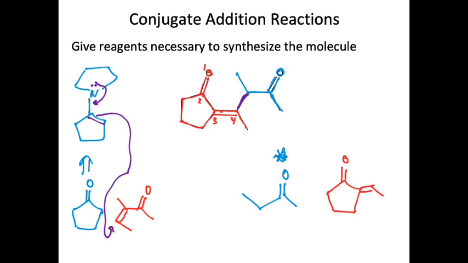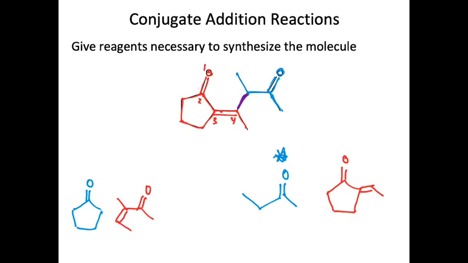So let's get rid of Michael, because Michael can be confusing, and just run it as kind of a conjugate addition. Okay, so let's clean it up now because we have proven that we can make them Michael reactions. Now let's not worry about the Michael reaction, because the Michael addition part is just making it an enamine and then removing the enamine. We put it on, do the Michael addition, and we take it off. Yeah? So now let's just worry about the overall chemistry. Is one of these pathways better than the other?